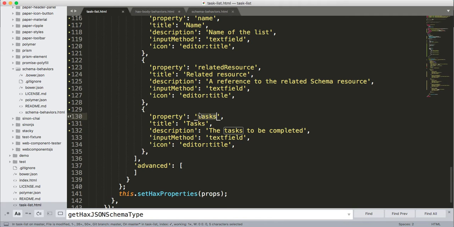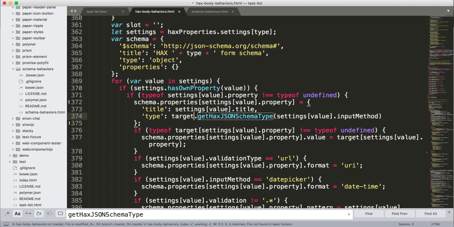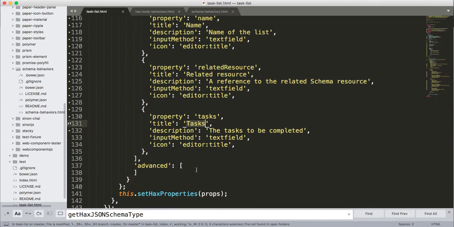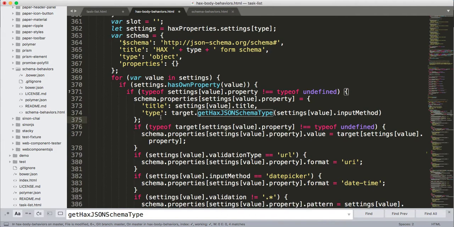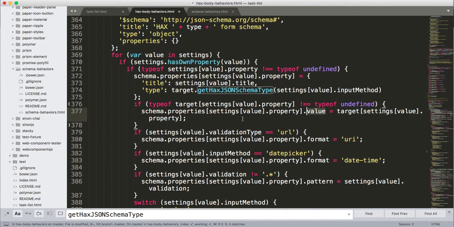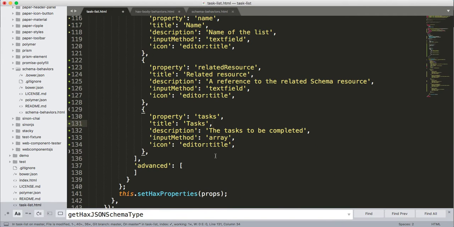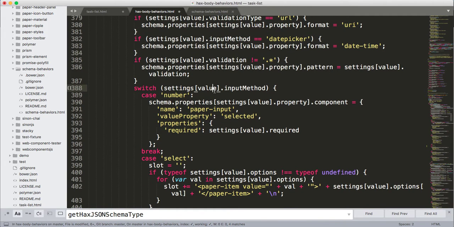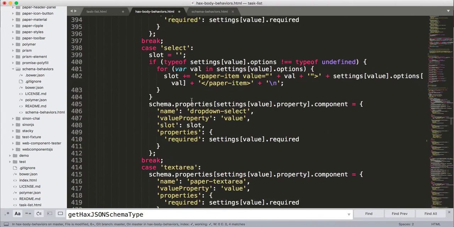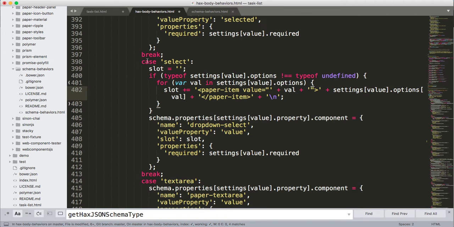Okay, so properties, tasks, title is the word tasks, and so title is gonna go there. Input method is gonna be array, okay, and then array is gonna go in there. All right, and then I'm going to come down through. I'm going to see if it has a value automatically. Right, in this case, it doesn't have a value. We're not doing any additional validation. Then it's going to loop through the input methods. And you see we already have a pretty complex one translated with select. So select, if you pass in options, then it will just present them there.